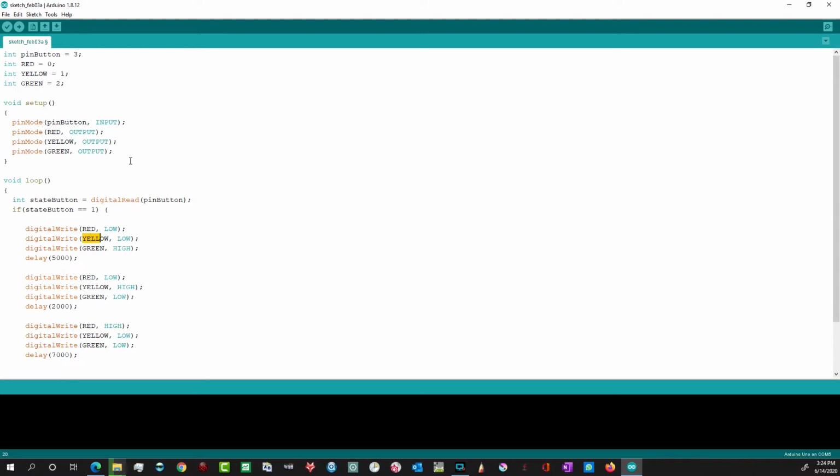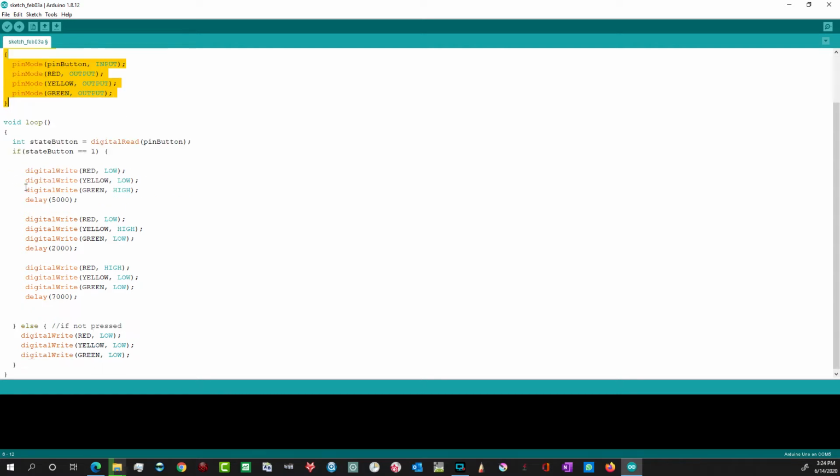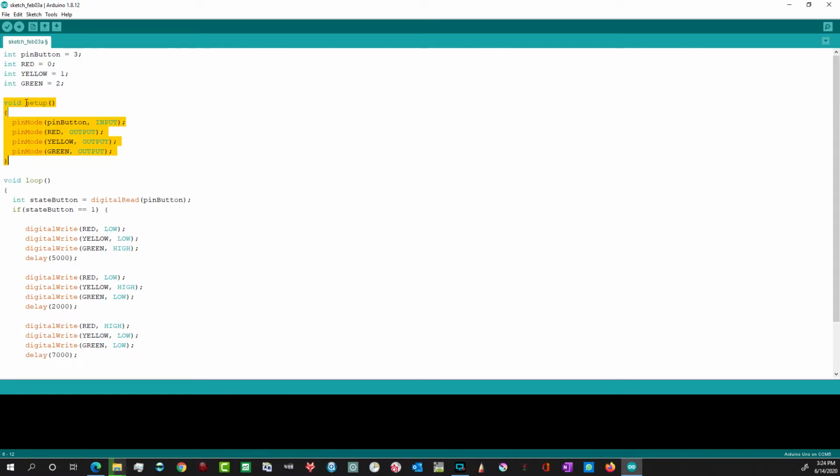And for this, we need to create these labels. So this creation goes outside of the setup block and the void loop. It goes outside because this is some kind of configuration.